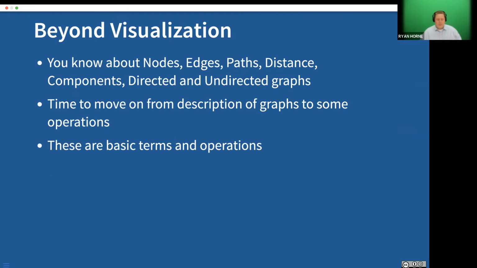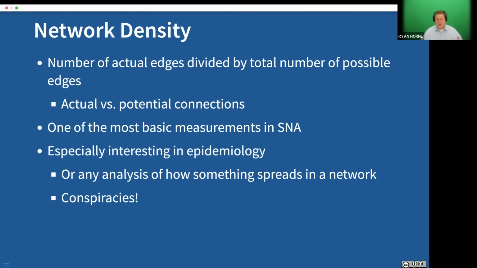And so you know a little bit now about nodes, edges, paths, and distance. We've talked about that. We're going to actually get into some of the math and the operations, maybe the data that you want to get from network analysis. And these are all pretty basic terms and operations that most people want to see. Or if you're doing a network, they'll ask you, oh, what's your degrees? What's your density? And you'll be like, well, here's how I do it. So let's talk about density.